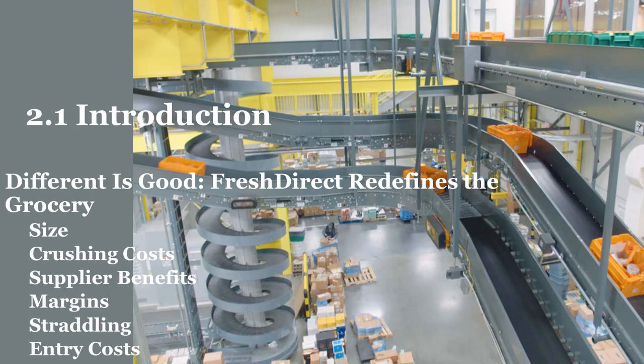Worker shifts are highly efficient, avoiding the downtime lulls and busy rush hour spikes of storefronts, resulting in labor costs 60% lower than at traditional grocers. Fresh Direct buys and prepares what it sells, leading to less waste. Higher inventory turns mean the firm collects money quicker — perishable inventory turns 197 times a year versus 40 times at traditional grocers. Its super-fast farm-to-fork supply chain allows food to be harvested for optimal freshness. AI software coupled with seven miles of fiber optic cables supports everything from baking the perfect baguette to verifying orders with 99.9% accuracy. The firm saves on energy by using climate-controlled cold rooms and recycled biodiesel fuel for deliveries.